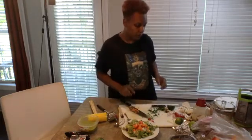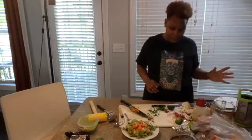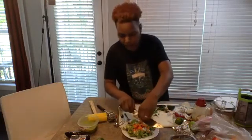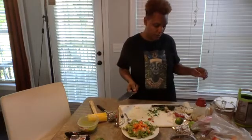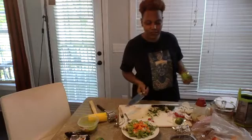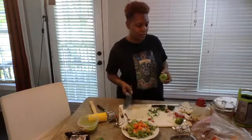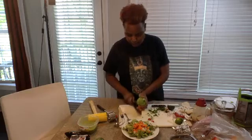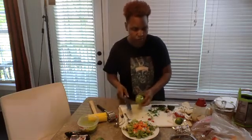Boom, boom, boom. Okay, now I'm going to add my beets, because I'm done with everything else I want to do on this cutting board, right? Am I done? Yeah, my apple. No, let's do the apple first. So it's going to be interesting to have this apple on there because I got the jicama on there, which kind of tastes like apple, but we're going to go with it anyway. Put it on the side.